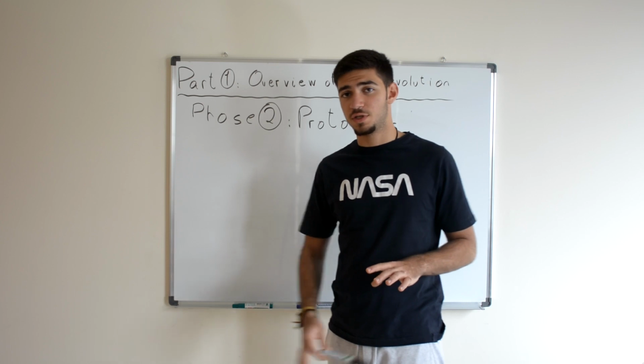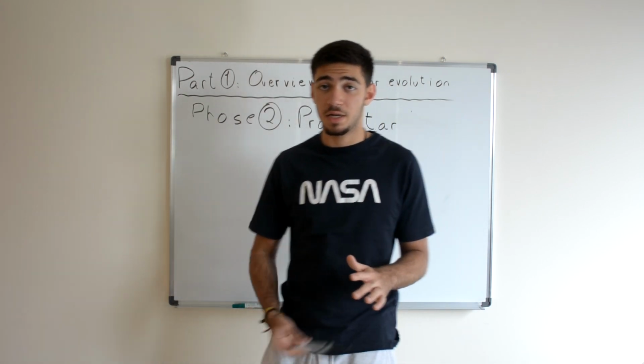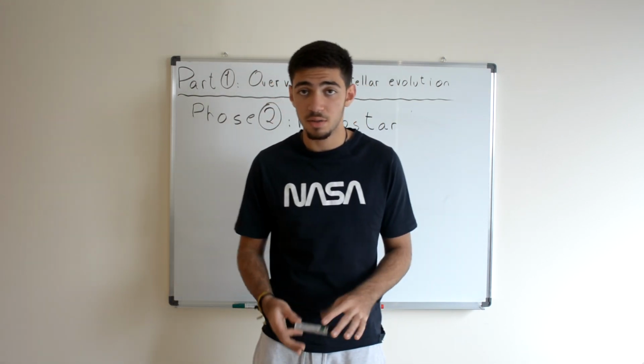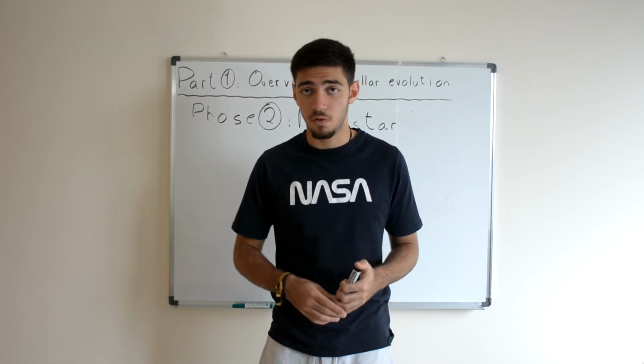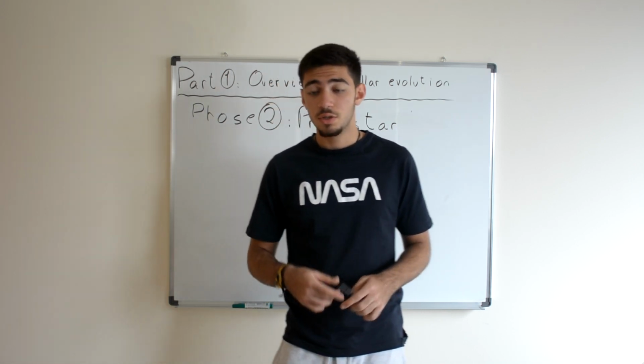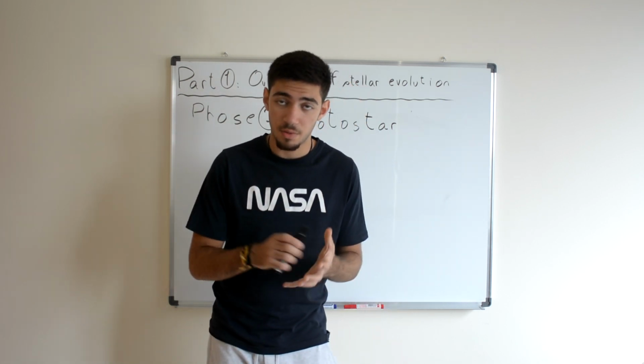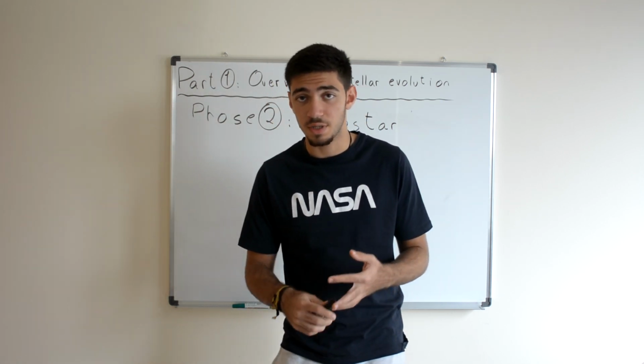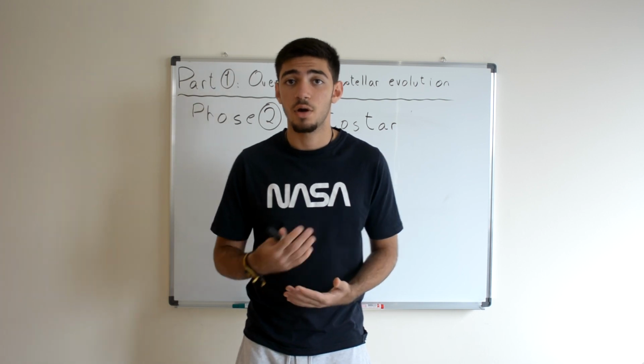Before we move on to phase 2, it's important to know that in an interstellar cloud, all the particles are in the molecular form, which is what gives it the name of a molecular cloud also. So all the particles in our interstellar cloud, whether it's gas or dust, are in the molecular form.